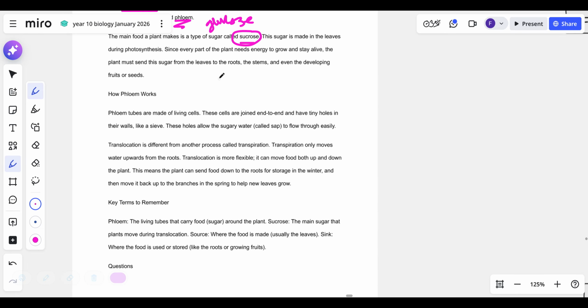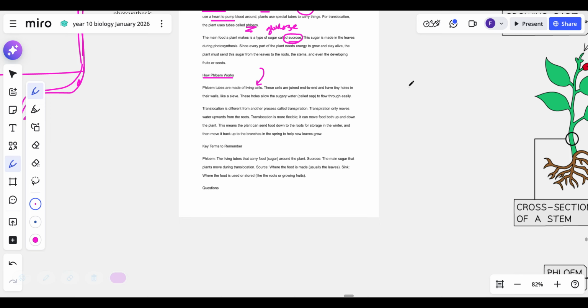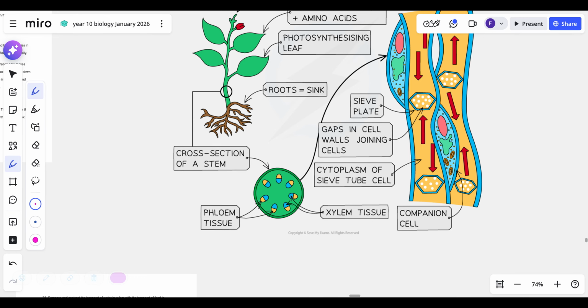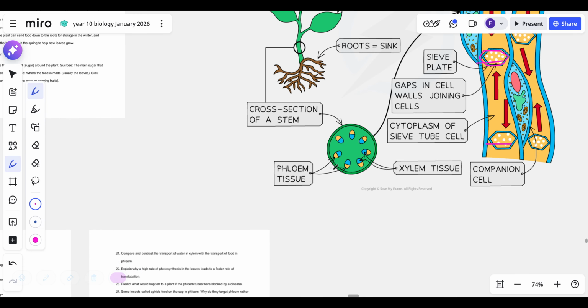Now, how the phloem works. They're made of living cells. As I showed you last time, about 2 weeks ago, they are joined by cell walls. They actually have cell walls between them, but it's not really a proper thick, strong cell wall. It's like a sieve. It's called a sieve plate. And there are little tiny gaps allowing stuff to move between the cells that make them up. Here's a cross section that we've seen a couple of times. The phloem is here, the xylem is on the inside.